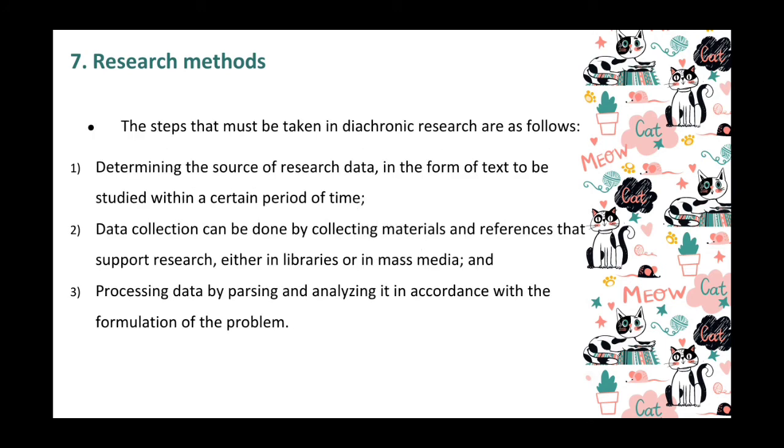The steps that must be taken in diachronic research are as follows. 1. Determining the source of research data in the form of the text to be studied within a certain period of time. 2. Data collection can be done by collecting materials and references that support the research, either in libraries or in mass media. And 3. Processing data by parsing and analyzing it in accordance with the formulation of the problem.